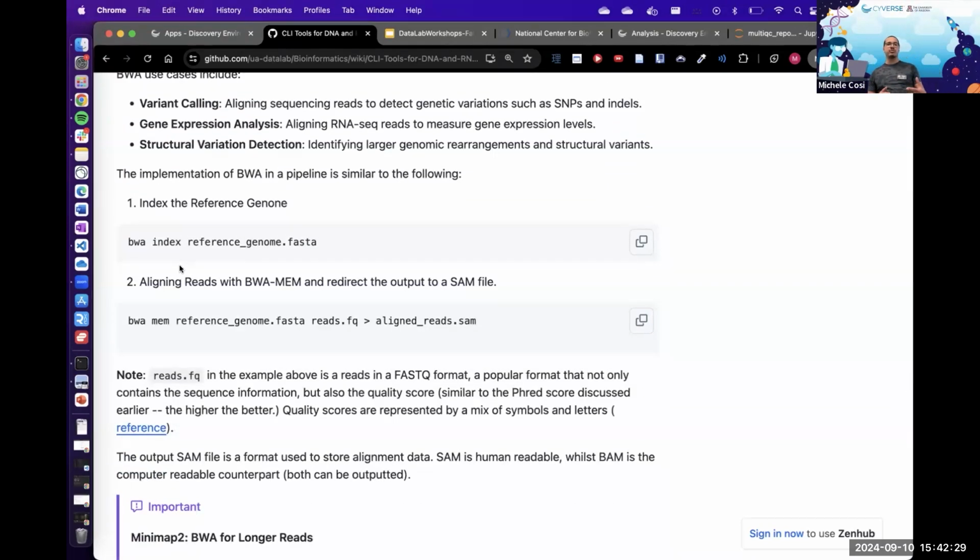One important thing for you to know is that each single one of these aligners, going from BLAST to BWA to STAR, first requires an indexing. So the first thing that you do is BWA index reference genome, and then you move on to aligning the reads. Now, I'm writing these extremely simple commands because they will run. They will align your reads onto your reference genome. And before we go ahead, I just mentioned something that perhaps I need to refine. Each single one of these aligners not only requires an indexed genome, but you also need the reads themselves.